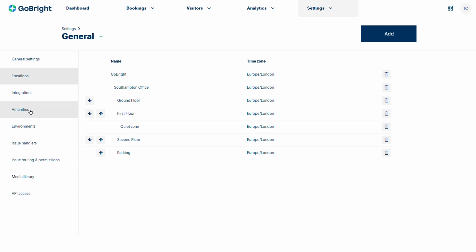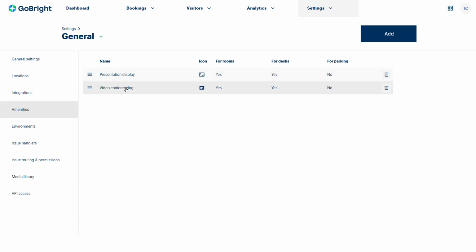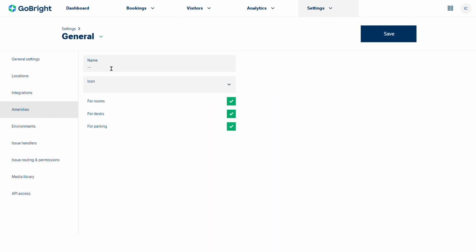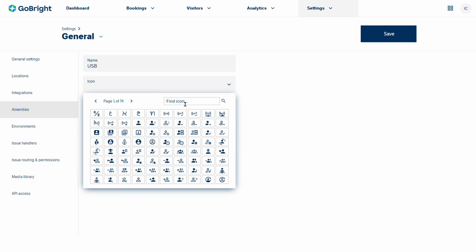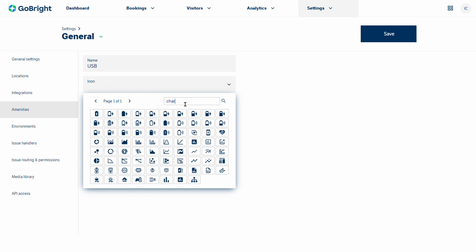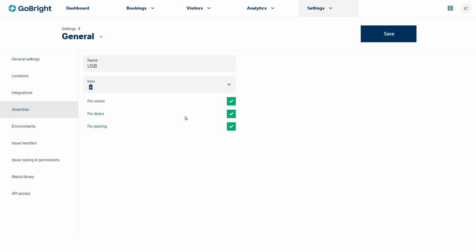We could be looking at amenities, so we can add in different amenities. So for instance, if I add in, and we had USB charging, and we needed to search for an icon, I'm just going to search for charging, and we're just going to take an icon such as that, and that is just going to be available for desks.